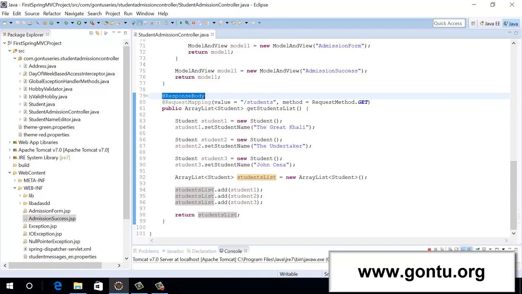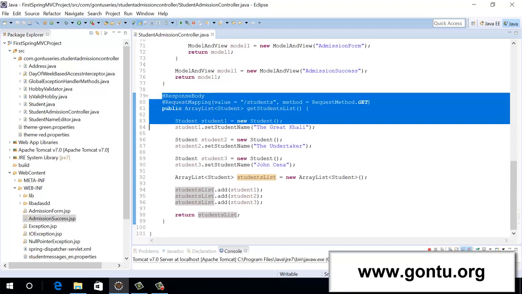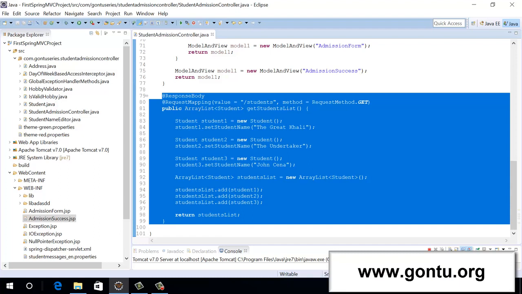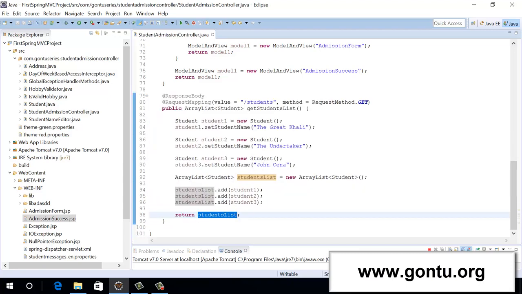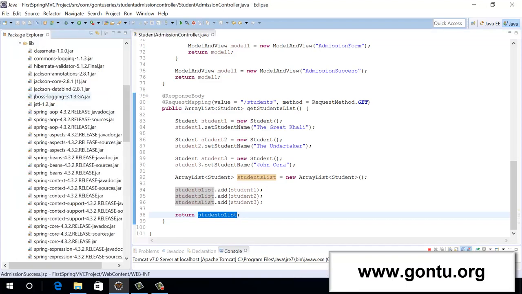So here for this controller method, Spring MVC framework is not going to make use of any view to prepare the final response. Instead, it's going to return this value directly to the client by just performing the conversion task in between. Now what conversion do we want it to perform? We want it to convert this Java object into its equivalent JSON text format. So for that to happen, we are required to include these three jars onto the class path of this project, JSON related jars onto this class path.